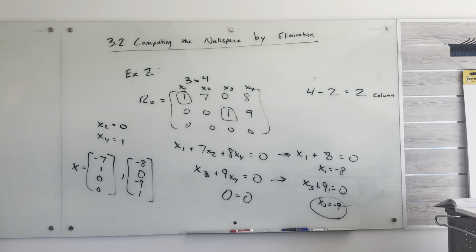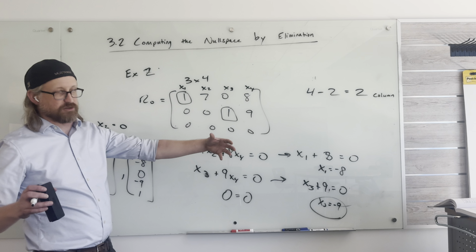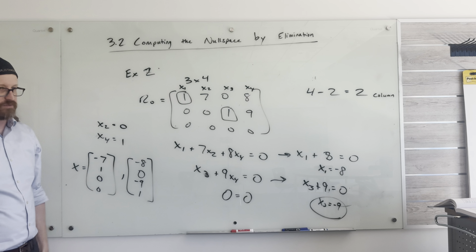If we take all of these combinations, it essentially spans the null space, creating a basis for the null space. Every vector that's a result of that combination is in the null space. It's got to be closed under multiplication and addition. We have found the two basic vectors that create that space. We call this a basis, and we'll dig more into that later on. So this gives us our second example.